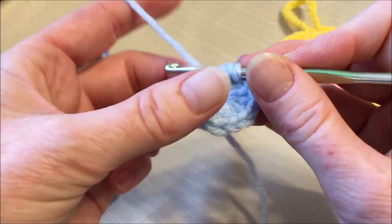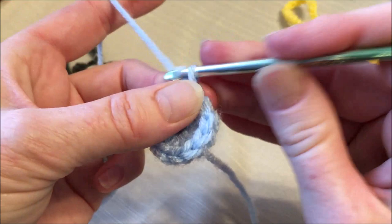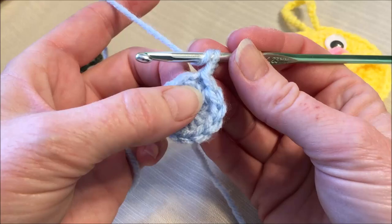And then you're going to go into this stitch on top of your first half double crochet and just do a slip stitch. And chain 1, which again doesn't count. And you're going to do 2 half double crochets in each stitch around.